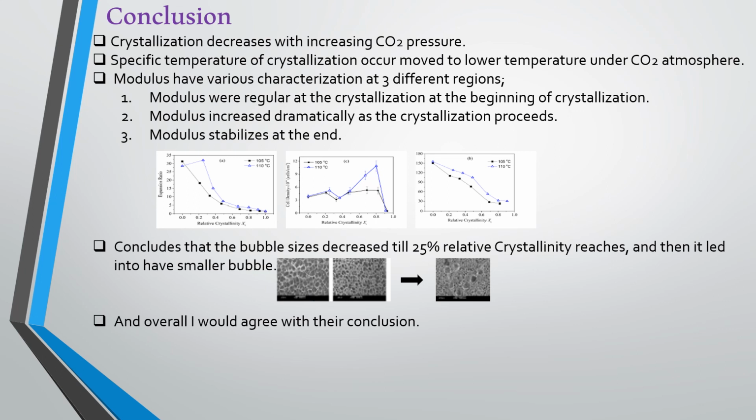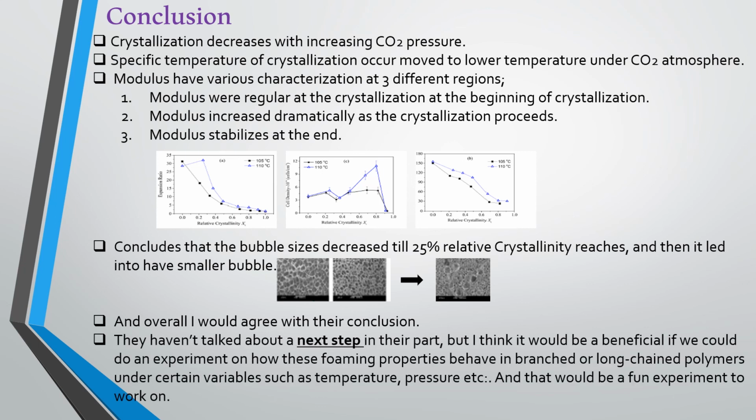And overall, I would agree with their conclusions from the results they got. They don't talk about the next step in this article, but I think it would be beneficial. It would be a nice move if you could do an experiment on how these foaming properties behave in branched or long chain polymers under certain variables like temperatures and pressures. We can take the same variables that they took in this experiment. And I think that will be a fun experiment to work on.